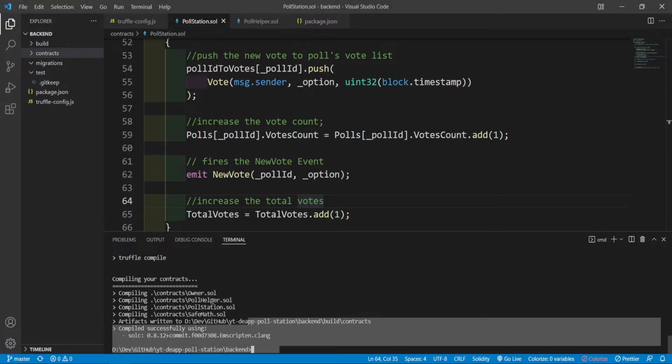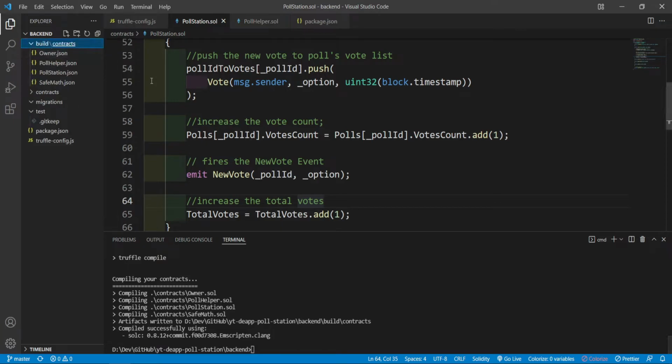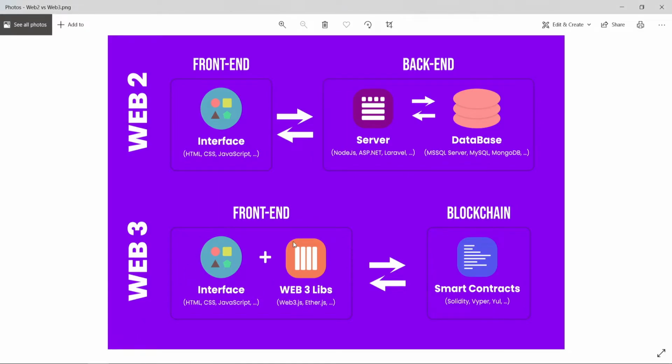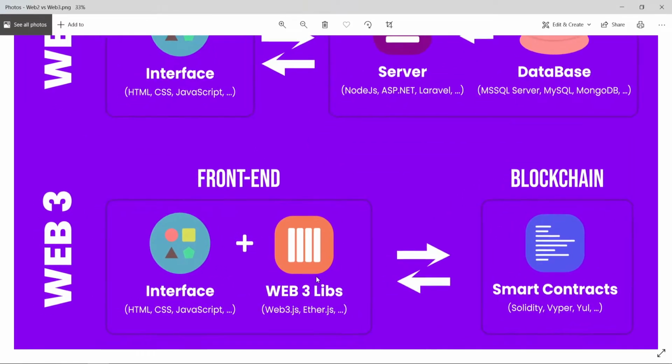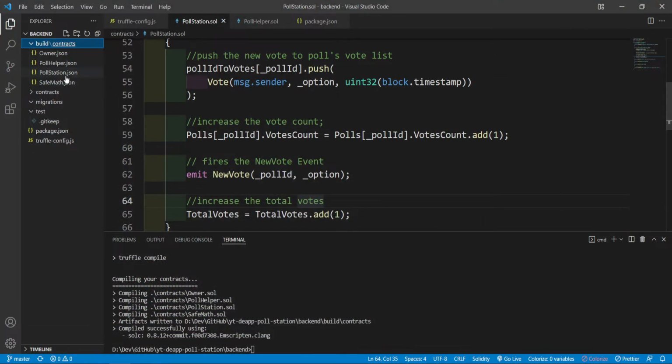Our contract is compiled, and as you can see in here, we got our stuff. We are going to use this and feed it into our Web3.js libraries, as I told you before. It's kind of the interface that tells us what functions are available on these contracts, what variables we could access, and how to access those.